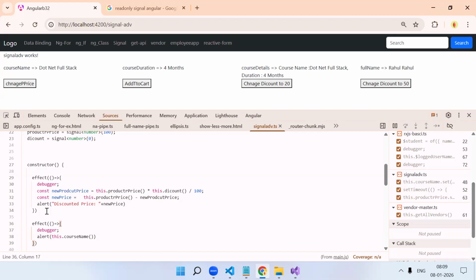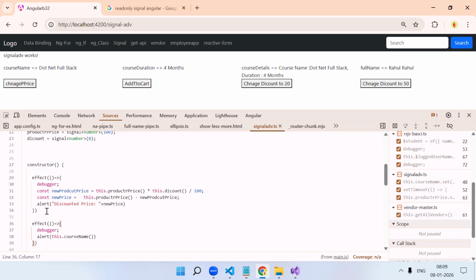So if you have a normal variable and you change that variable value in set timeout or set interval or API call subscribe, asynchronously, the UI is not updating its value. But if you use the signal, signal doesn't need zone.js to detect the changes. Whenever a signal value gets changed, the UI will show the updated value. UI will re-render. So that's why, moving ahead, we have to use signal only. Okay. Thank you.